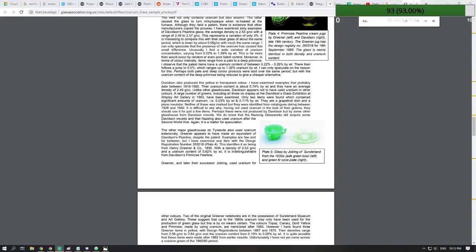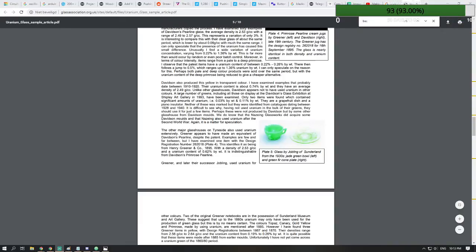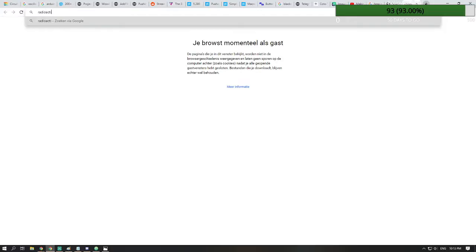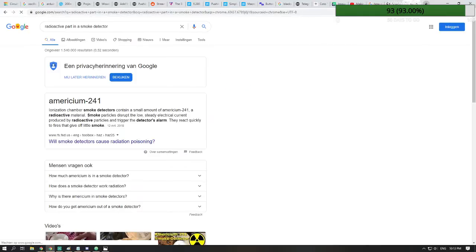It's from plutonium. Here we go again. Yes, it's Americium-241.